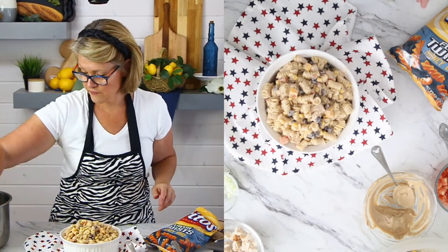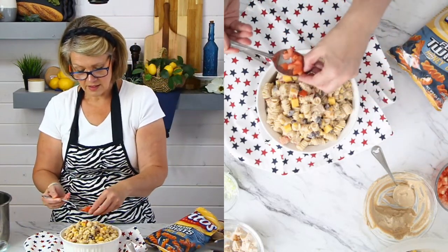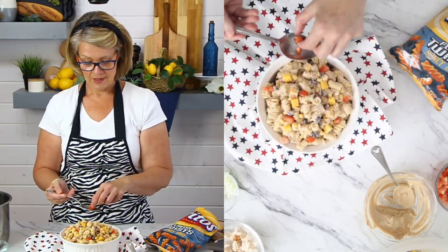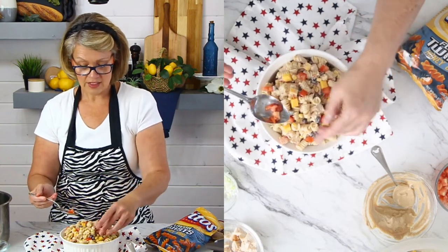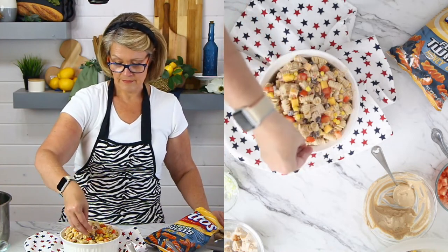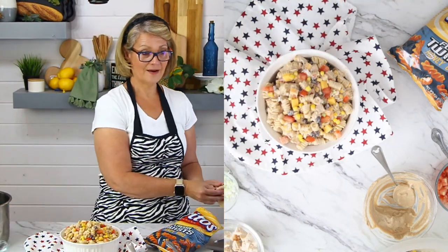All right, so now it's fun to add some of this on top, right? We're gonna add a few of these tomatoes because I want that pop of color. See how much that changed? And we eat visually first. It's just what we do. So you want to see colors and textures and all of the fun things. You can add a little bit of corn into it as well in places. But look at how much brighter and more fun. I'm adding some more green onions on top. Look at that. Tell me that's not beautiful.